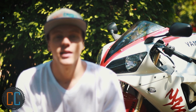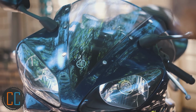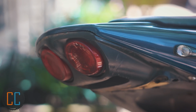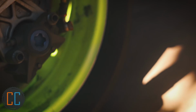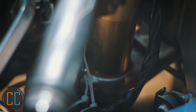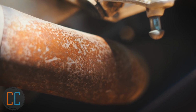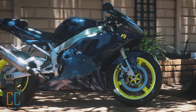But things weren't always this good. Just a short 3 months ago, we picked up one of the saddest looking R1s on the internet for a bargain. But it needed some work. The bike had been resprayed in an ugly non-factory blue with cracked fairings, wheels in a Luma yellow, trying hard to be like Rossi. But the thick, uneven, and not to mention cracking paint gave away the truth. While that seemed straightforward, the bike also had missing panels, a missing hooter, headlights that only worked while pressing the pass button, a rusted exhaust link pipe, years of accumulated dirt and grime, missing bolts, and just a general sloppy way of being put together.